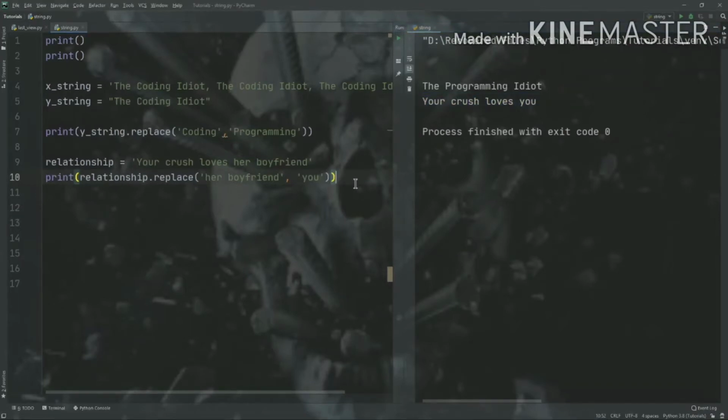If you wanna know if a word is a substring of another string, you can use the find method. For example, let's say gusto mong malaman kung kasama ka sa options ng crush mo.